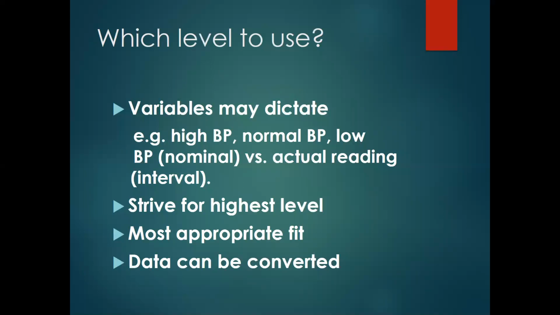So what we want to do when we are working in a research project is to see the researcher choose the highest level possible. For example, you could choose to measure people's blood pressure and just record it as high, normal, or low. That would be a nominal measurement. But if you use the actual reading, which would have a true 0 and millimeters of mercury in between, that would be interval data. So it'd be much better to collect data as interval. It will give you more opportunities for the research analysis of it if you record it that way.